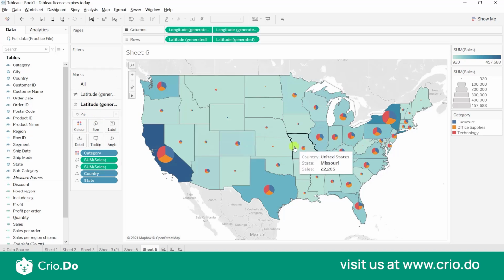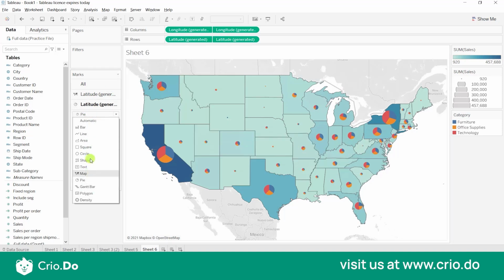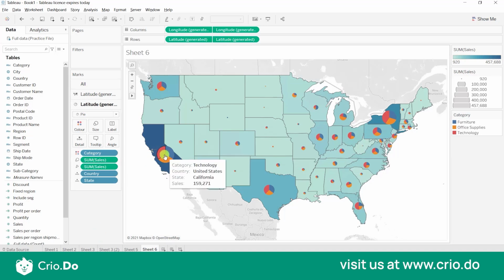This is how you can create layers and layers. You can go with different kinds of maps over here. You can create a shape, or you can create a density or a polygon map also. But based upon the data or the requirement, it is better to see which one fits best. So here, I just showed how to create a pie chart. It can be any other thing based upon your data. You can create a polygon map, but you have to check whether it is fitting well, whether it is showing the right value, and whether the visualization looks good or better. You have to check the data and then decide what visualization you're going with.